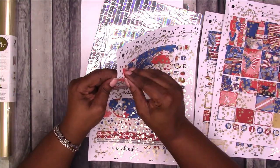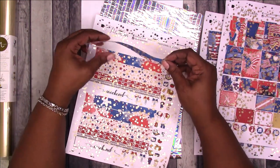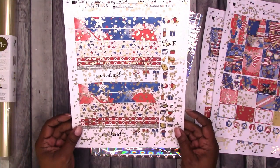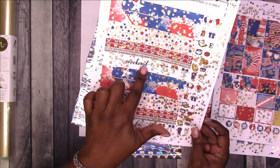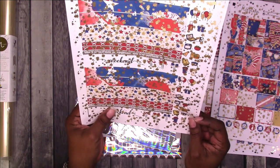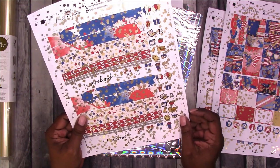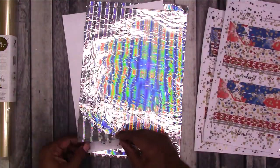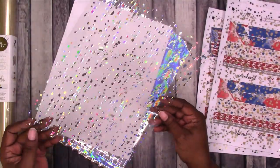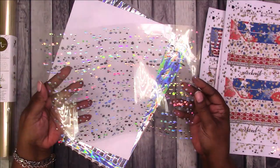Now these washi strips — I think those will be great. Let's take one off so you can see what it looks like. Those are nice. This weekend sticker came out cool; this one covered it up a little too much. So I would cover pretty much anything I didn't want the foil to cover. This is the acetate, and I already know that's going to come out nice — can you see it? I can trim this down and put this in any of my planners. Works great.